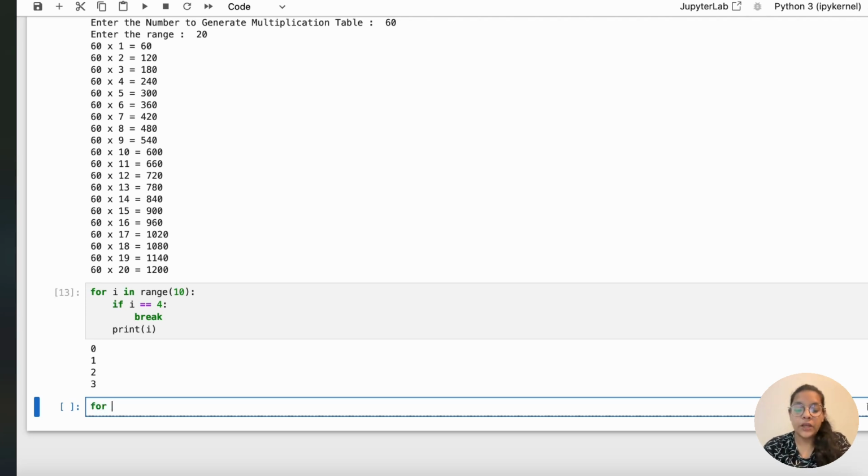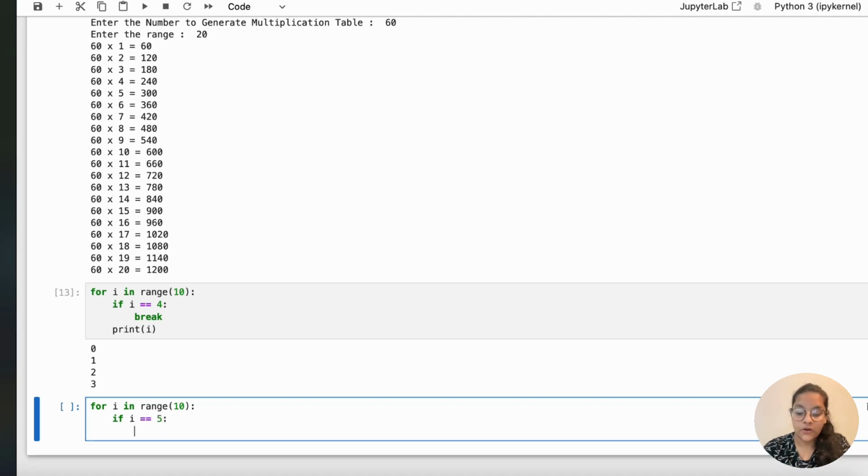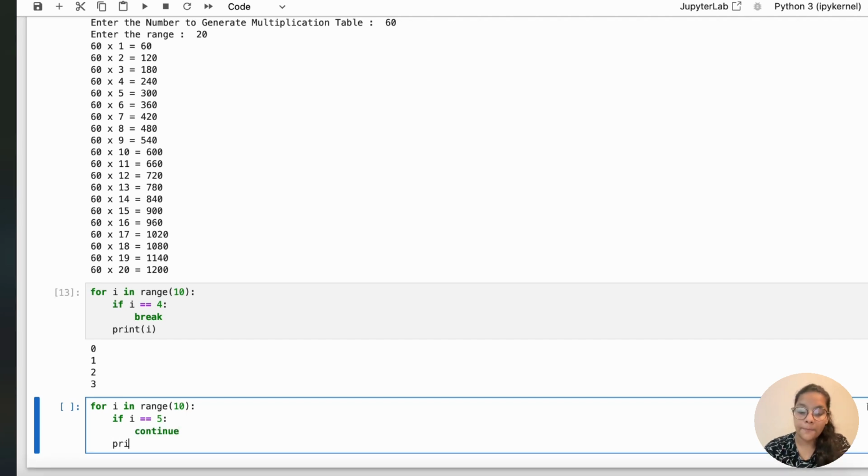Then the continue statement is best to work with here. I'm giving the same example. If i is equals to 5, continue with the loop, and print i, right?